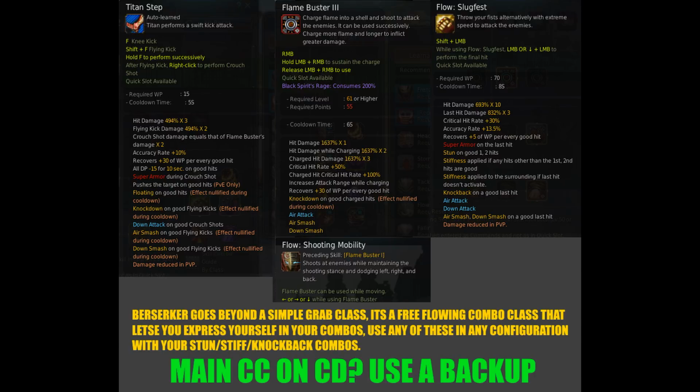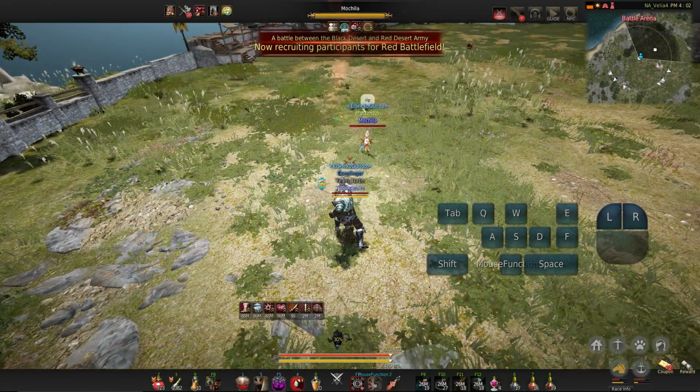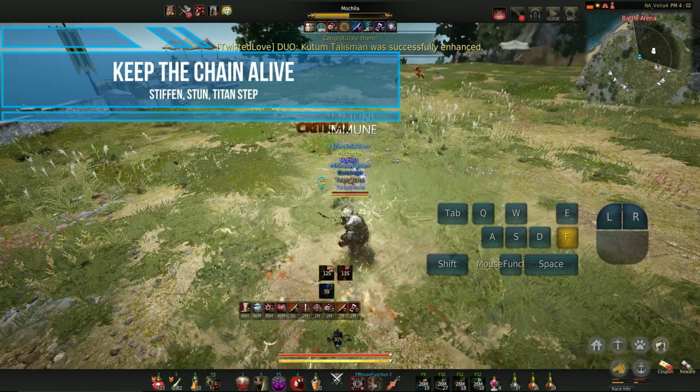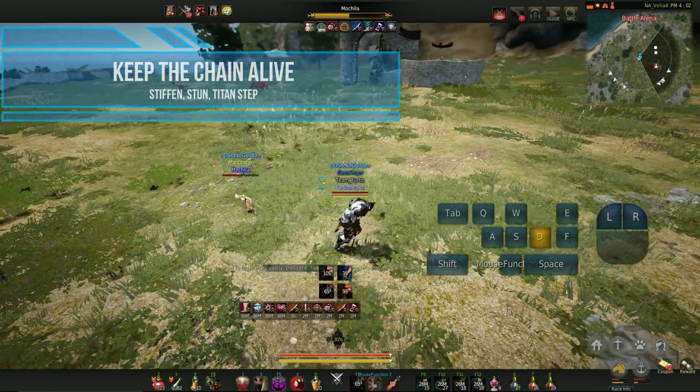Now, if you have your opponent CC'd with a stun, stiffen, or knockback, but you don't have any of the abilities we just went over available to you, it's important to do something. You can't just stand there and stare at your opponent as they wiggle around. You gotta do a Titan Step, a Shooting Mobility, a Flame Buster, maybe even a little Slugfest. Doesn't matter. Pick one. Execute it quickly and effectively to keep your enemy on the ground longer.